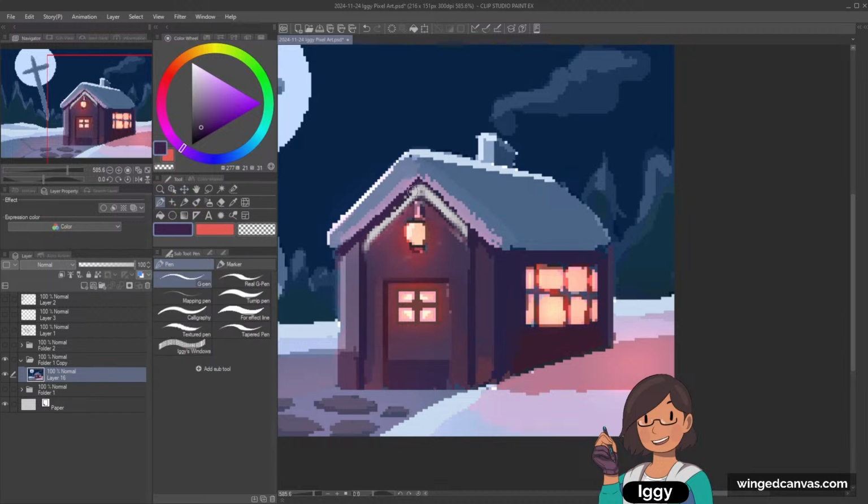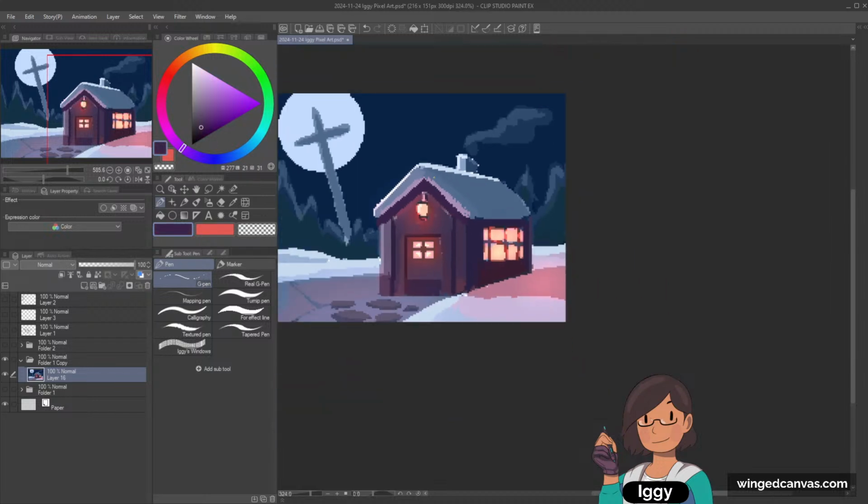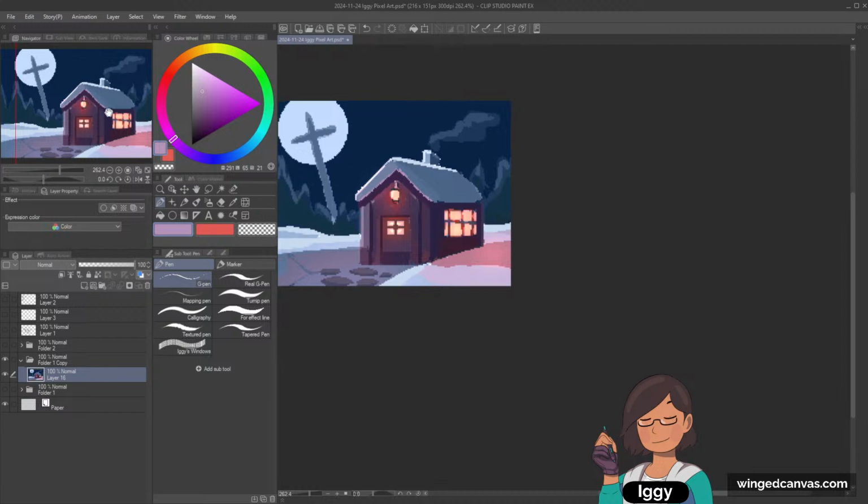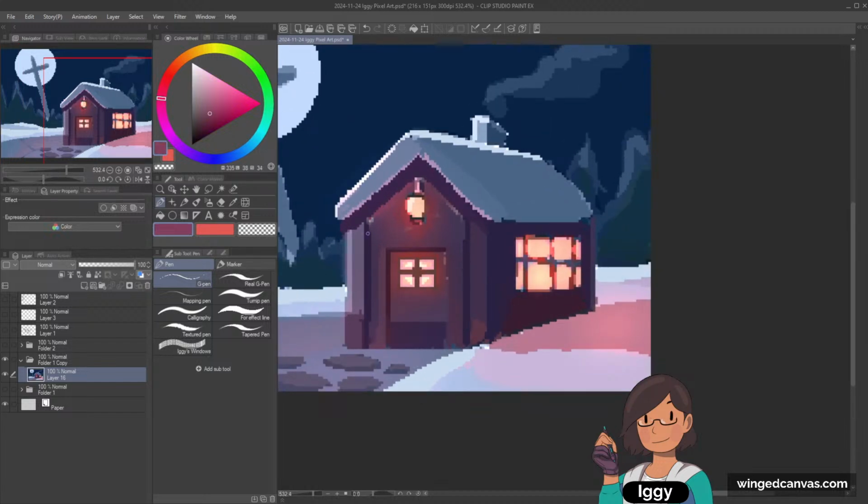Yeah, because I just noticed I have a lot of snow thickness, but I don't have the roof thickness. So I'm gonna add that in. There we go. Maybe tone this down a little. Tone down the highlight. There we go.